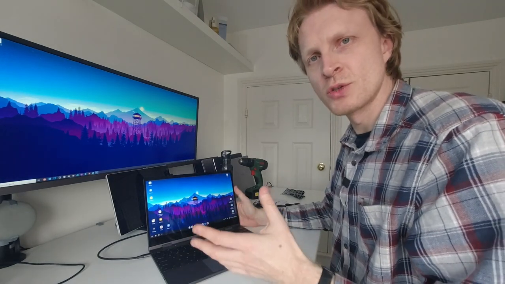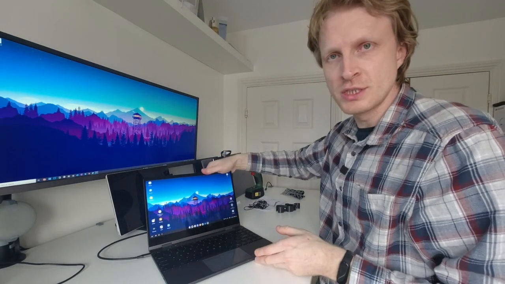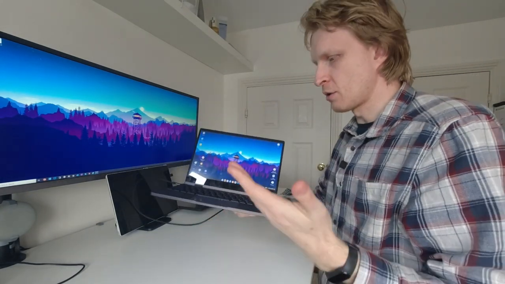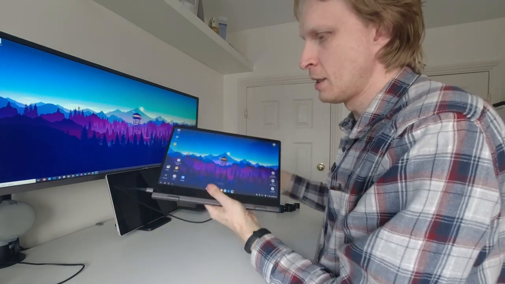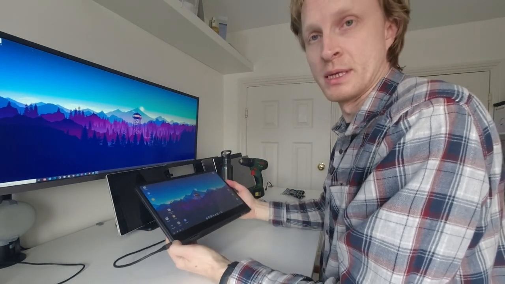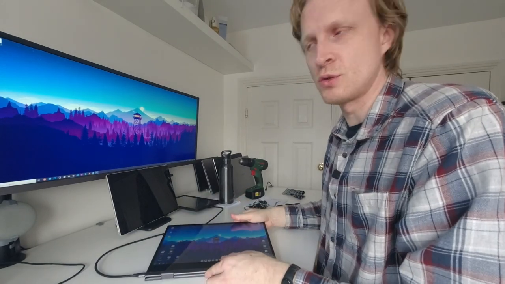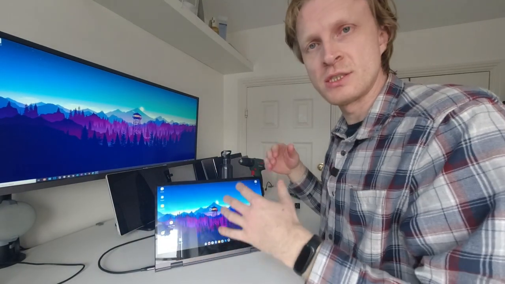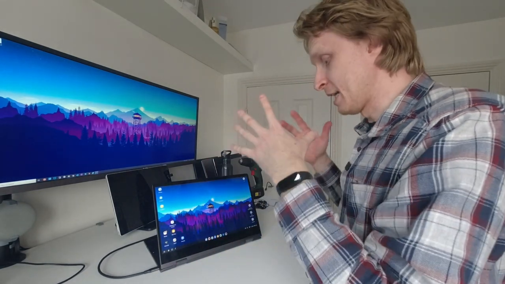And now let's talk about one of the main features of this Lapdock, the hinges. They're 360 degree hinges, so you can convert this Lapdock into a display, into a tent, or into a portable tablet kind of thing. This is really, really useful because depending on what you are planning to do, this kind of orientation just gives you a bit more versatility in how you can use this device.